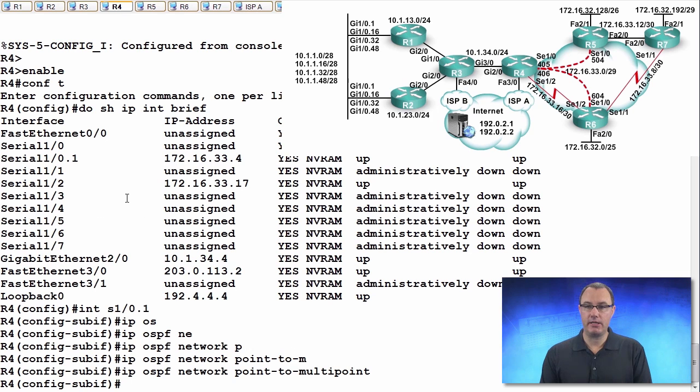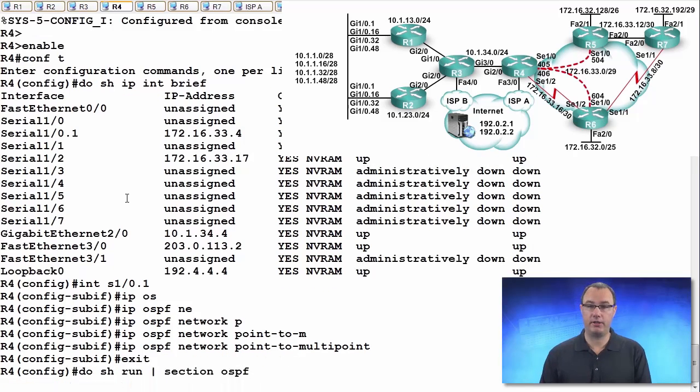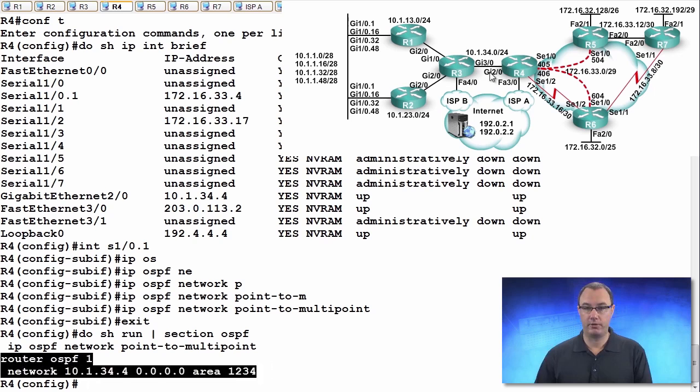So now that we have that, I want to configure the frame relay cloud as area 0. That's the point that I want to get here. And I'm going to be creative with my wildcard mask. So I'll do a show run section ospf. We're going to see the existing configuration that we have: the command that we just typed in, plus the OSPF area 134 that goes to the left of router 4. We want the right of router 4 to be area 0, our backbone area.